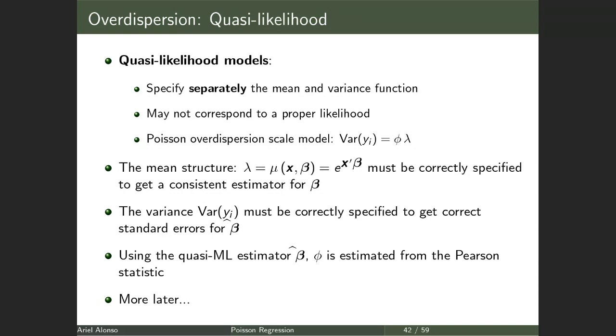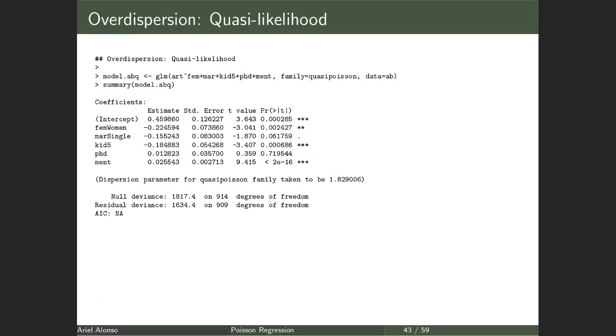Now, essentially what you are going to do is find something called a quasi-maximum likelihood estimator for beta, and then use this quasi-maximum likelihood estimator to estimate the psi you have used here. But let's see this in more detail. So for instance, here you have the publication data, and the way you fit this quasi-likelihood model is that you just specify the GLM family, quasi-Poisson. We are going to see all this in the next lecture in a theoretical, methodological framework that will allow you to understand a little bit better what is going on.